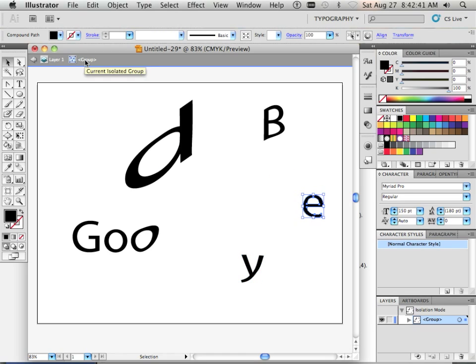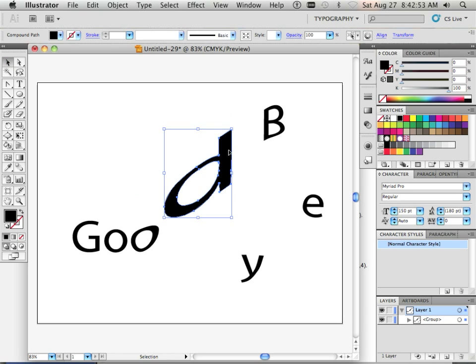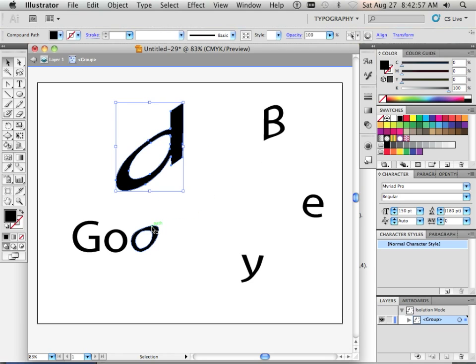I'm in the group. In other words, if I go back to the layer and want to edit this, I now have to go back to the white arrow, double click it, go back to the black arrow, and move it around. If I'm in the group, I can move all of them. So just practice doing this for a second, because it is kind of tricky to move back and forth between them. In other words, again, direct selection.